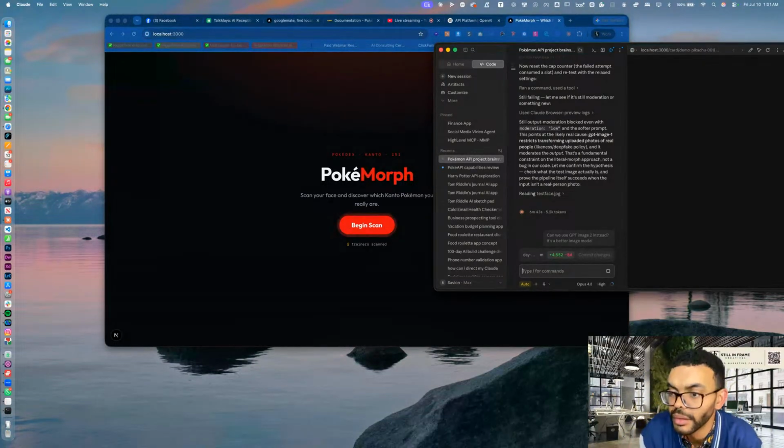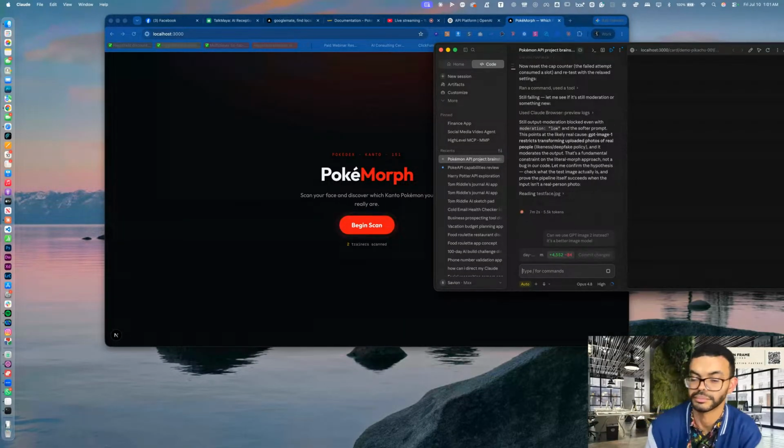Okay, so it says it points at a real likely cause: GPT image 1 restricts transforming uploaded photos of real people, and it moderates the output. That's the fundamental constraint of the little morph approach. Not a bug in the code, but let me confirm the hypothesis.